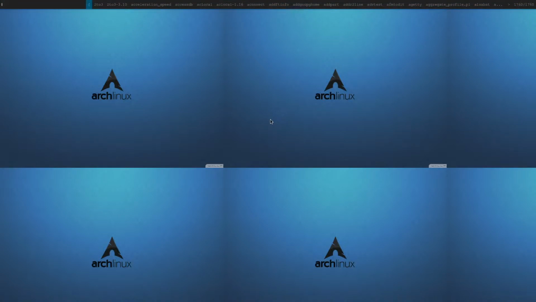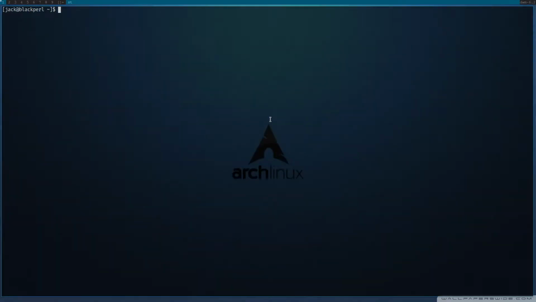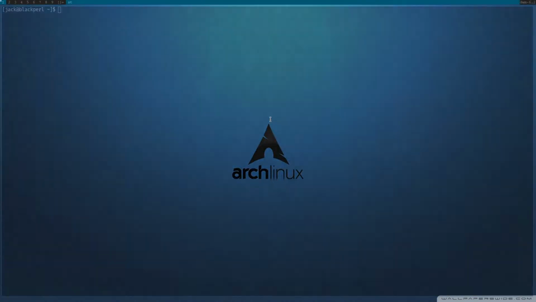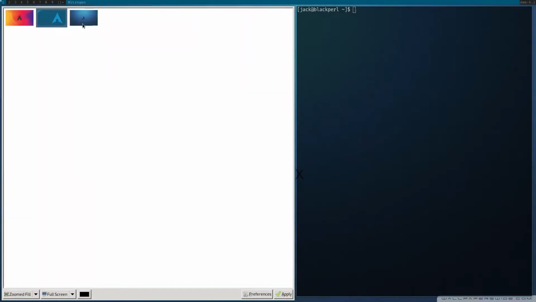So what you have to do is simply run nitrogen restore. But before that, I remember we had changed the wallpaper last time, right? So maybe that command that we used, the nitrogen set zoom fill, it just sets the wallpaper. Maybe it doesn't apply like we do in the graphical interface. Let me open up nitrogen with nitrogen like this. So yeah, the thing is all here only, and we have to apply it too.